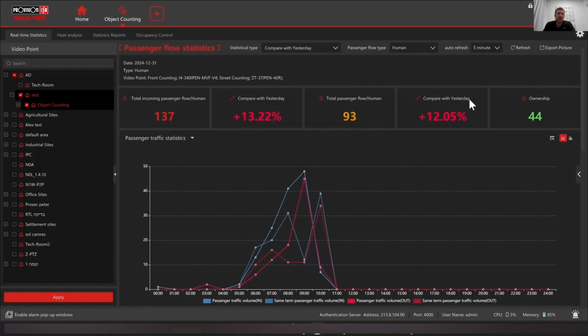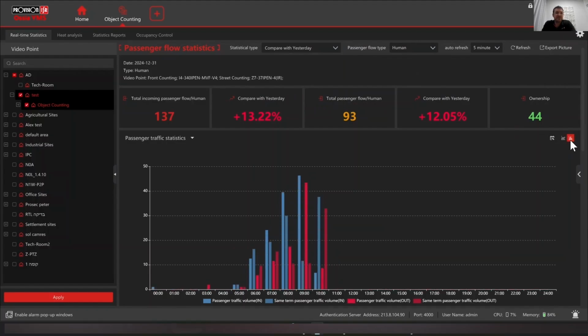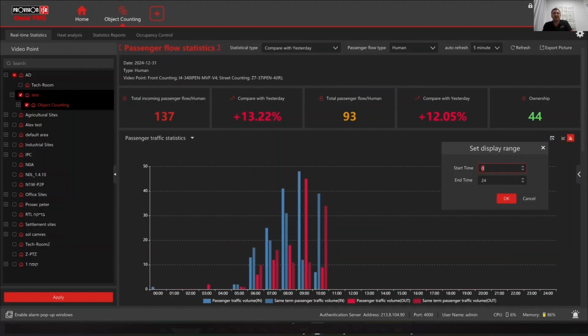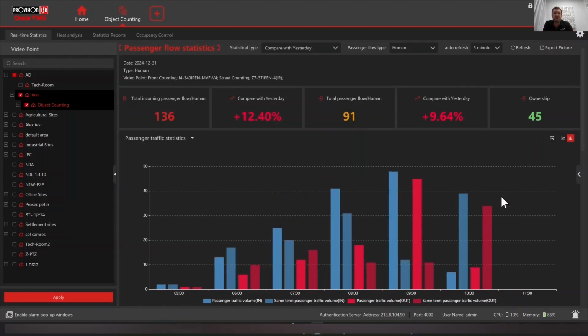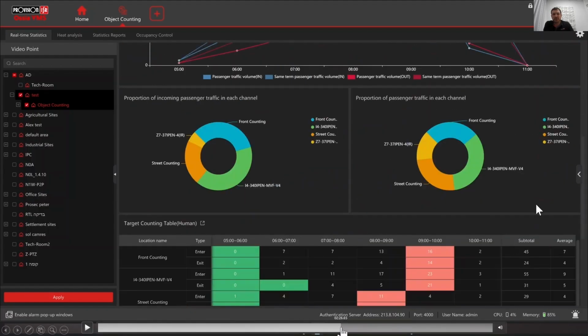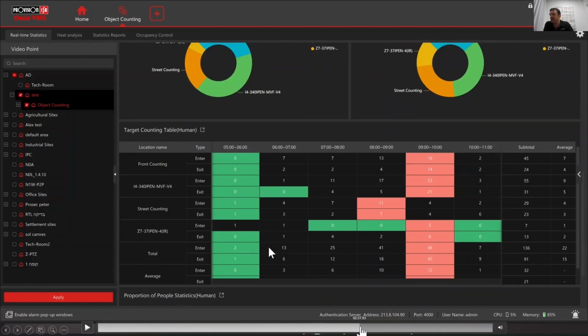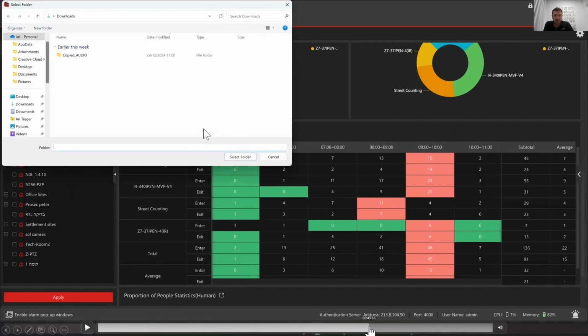And we can also do comparisons against previous periods. Now, I'm not going to bore you with looking at the stats, but basically you can adjust and change how you view the stats in real time from different graphs, from different time periods. And if you scroll down, which I'll fast forward a little bit, it'll give you other insightful information. And remember, this is all real-time statistics. Any stat that you see here, any graph that you see, you're able to export very easily.